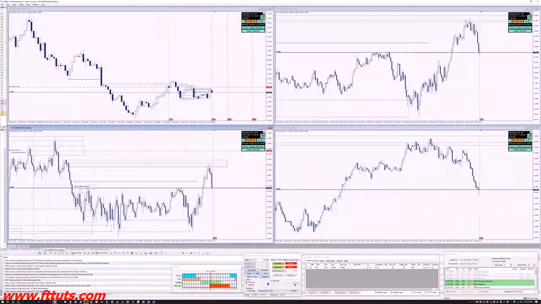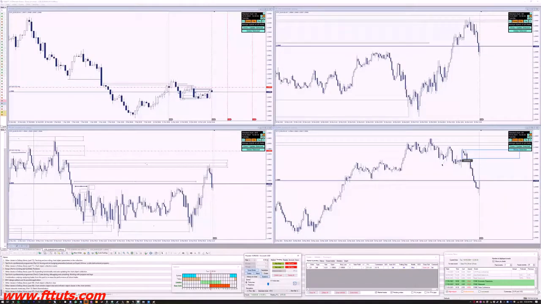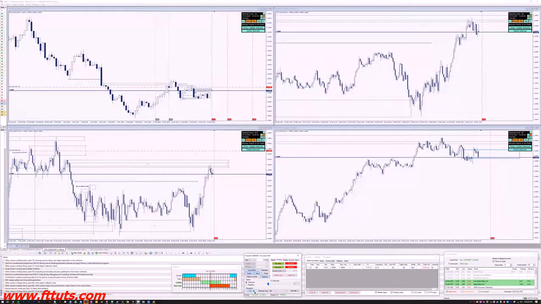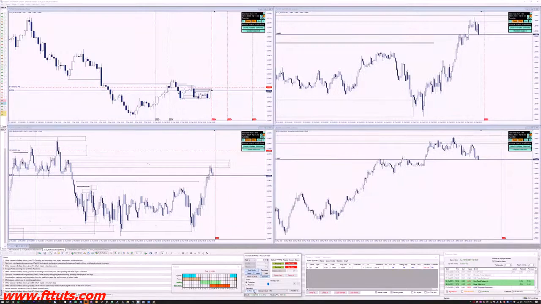Wow, it actually held. All right, so I actually did get a change of character here. I'm gonna rewind a little bit on this, and we'll take this too, McLovin. We did get a very, very subtle change of character, and I'll mark it out for you guys too, so you can see what I'm talking about, right?